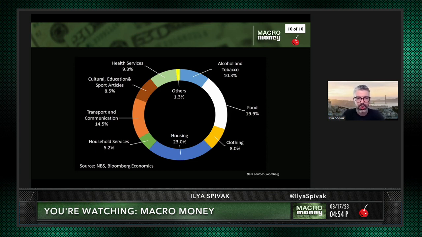So, what do Chinese consumers primarily spend on? You can see that there's a lot of small assorted things, but they certainly spend a lot on housing. That's a big piece. And they spend a ton on food. That's the other one. Transportation services, that 14.5% component, that's something that is mainly fuel. And there you probably have a little bit less of an issue because, of course, crude oil prices have been relatively weak, and energy is now a disinflationary force in most of the world's economies. China is almost certainly not an exception.